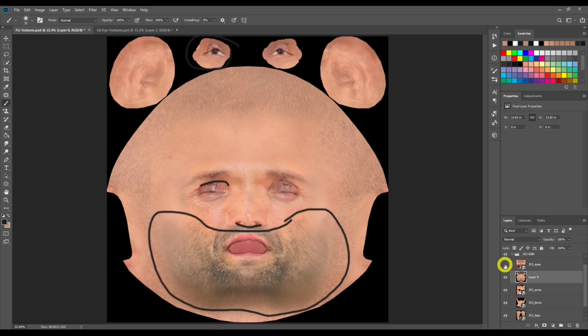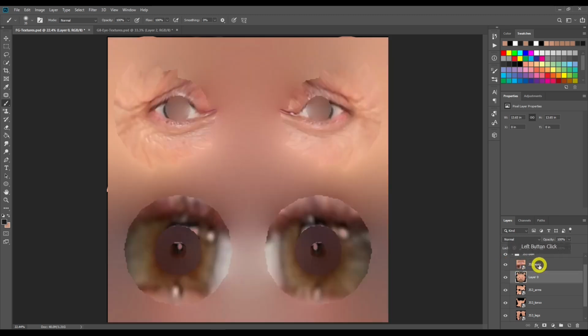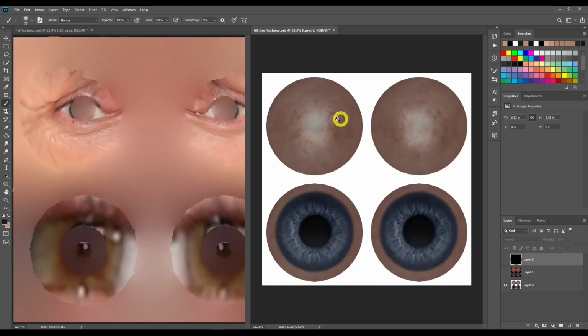Now the eyes are just as bad with Genesis 8 male as it was with that Genesis 8 female. So let me show you the eyes here. This is the Genesis 8 eye texture, which is the normal eye texture that Genesis 8 male uses. So you can see we need to make a lot of adjustments here. There's still a lot of changes we need to make, and I'm going to show you how to do that in part 2 as well. So the eyes are always an issue with FaceGen, requires a lot of work, but don't worry, I'm going to show you how to fix that.